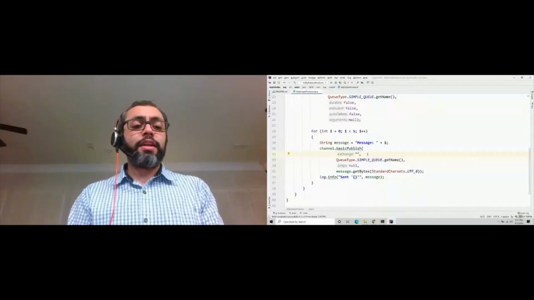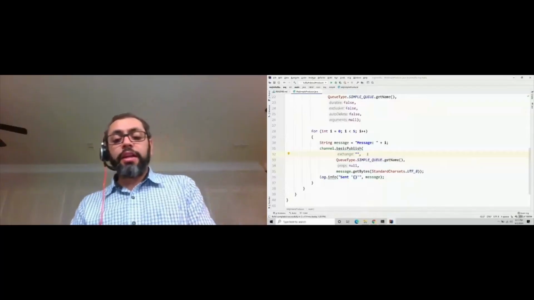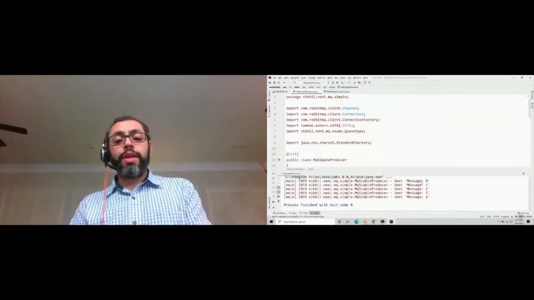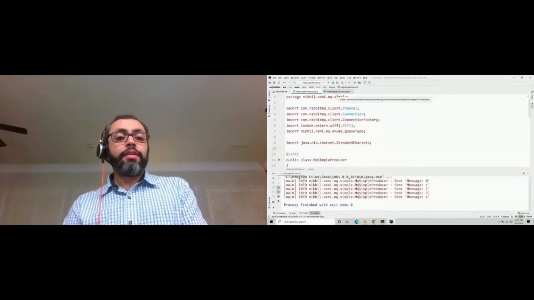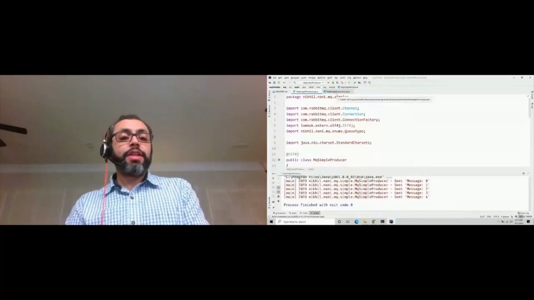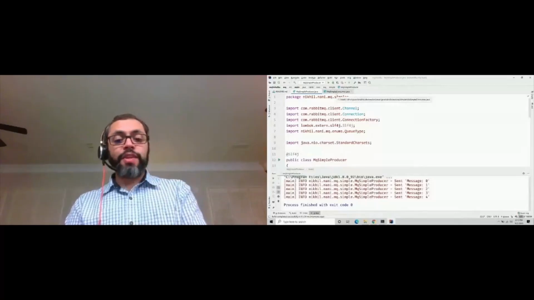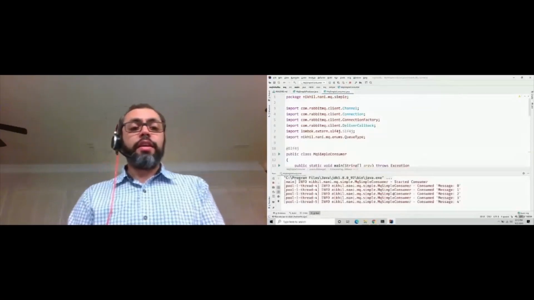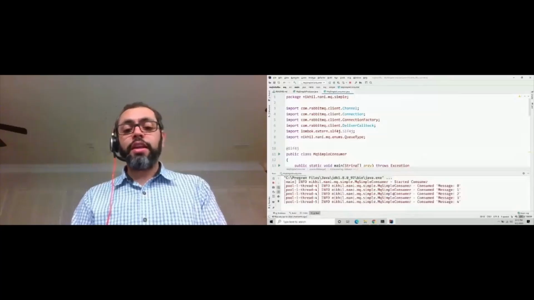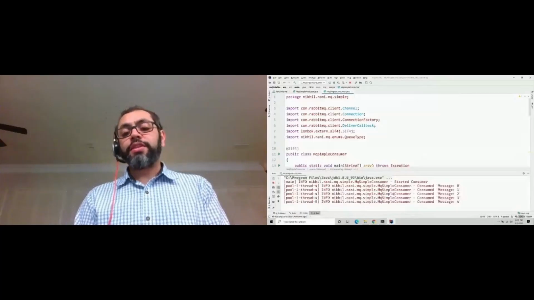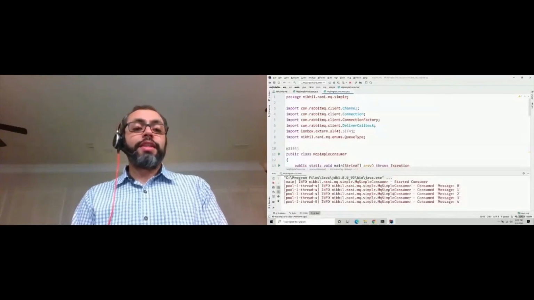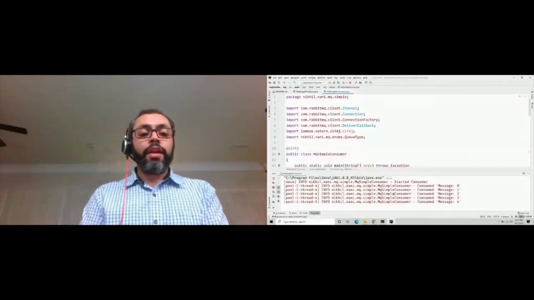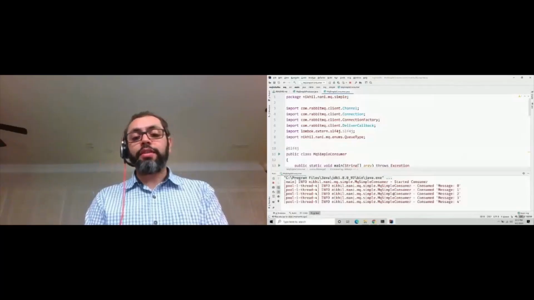So let's see a few of the differences. Let's start the producer first, and I'm starting it first for a particular reason, and you'll see why. So we started 0 to 4, and the producer stopped. Now let's start the consumer. The consumer was started, and it is in pretty much an infinite loop till we kill it. It consumed the messages that were put on the queue. Now, here's the interesting thing. If I start this again, it will end up consuming the messages again.